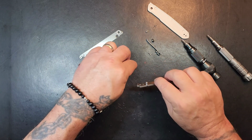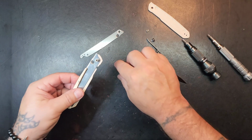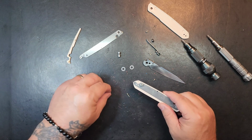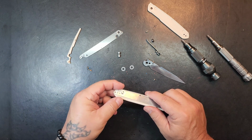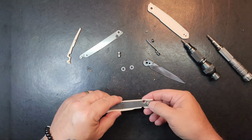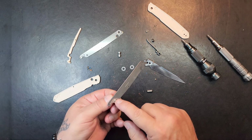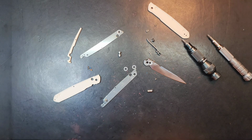Tiny, thin bearings. Yep. And everything's all greased up. It's all greasy. Got these big screws. They all have Loctite on them. I mean, pretty much full disassembly. No real reason for me to take this off. Might as well leave that sit. But yeah, let's get it all wiped down.